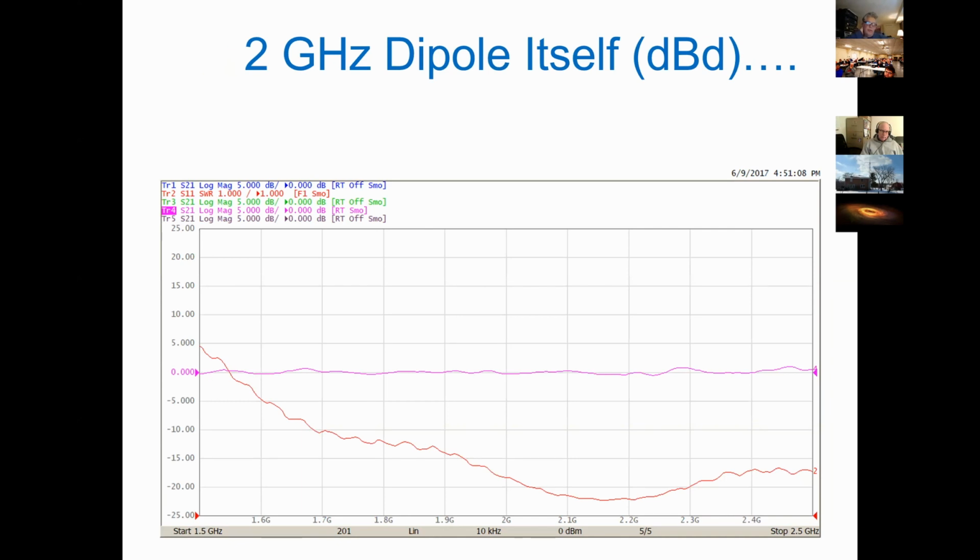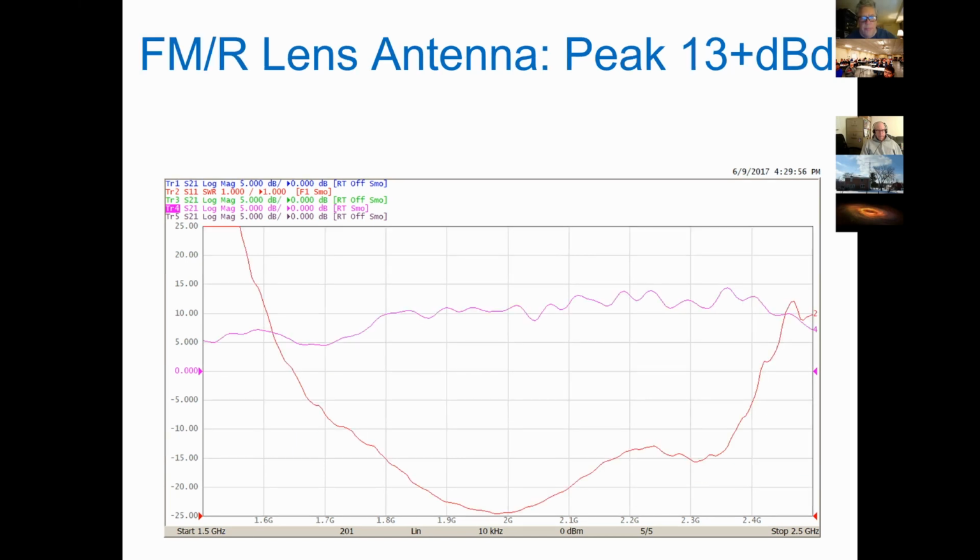Well, you get this. First of all, here's the dipole itself. The 0 line indicates it's normalized, so that's 0 dBd. The red line is the SWR. It's not gain, it's SWR. So the bottom is 1-to-1, and then going up, it's 2-to-1, 3-to-1, and so on. And then when you put this whole ensemble together with the dipole, you end up with 13 dBd, 13 dB of gain, and a fairly nice bandwidth.